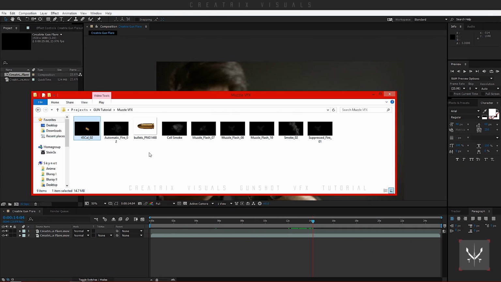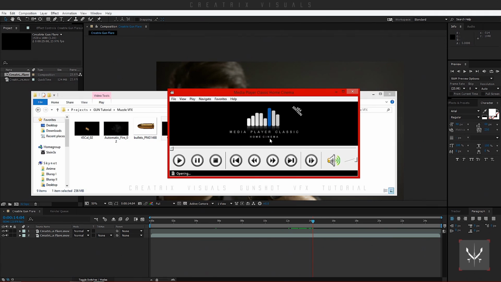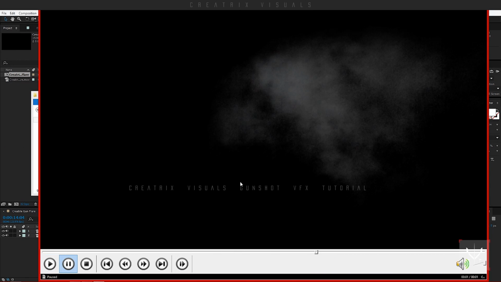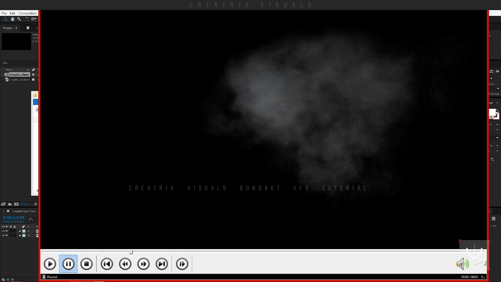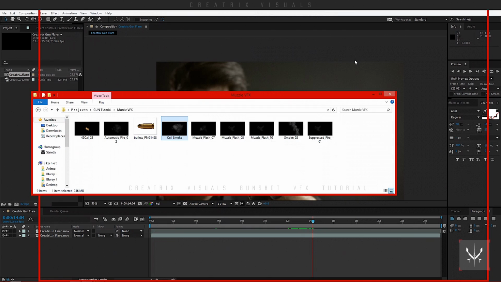Now, I also brought this one, and it's interesting because if you see here, it says shell smoke, and I take it a step further. When the shell is supposedly ejected by the gun, I like to have a bit of smoke there as well, and I created this based on this clip by splitting it and then stitching it together again to have this. Now, let me show you. It's basically this little thing. So you have a bit of sparks and then just smoke, and you will see how we're going to use this because it's pretty cool.